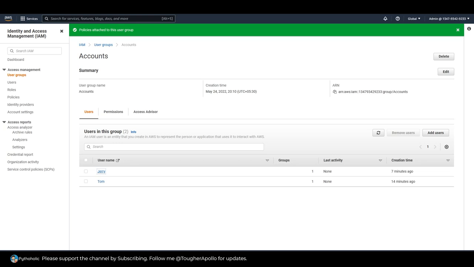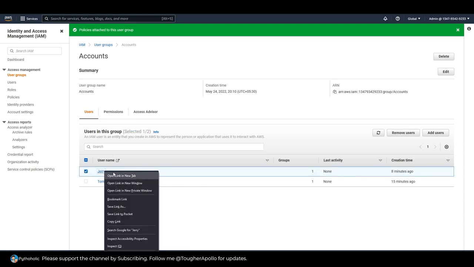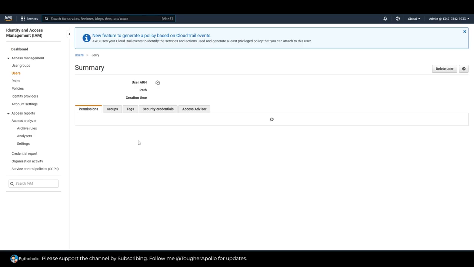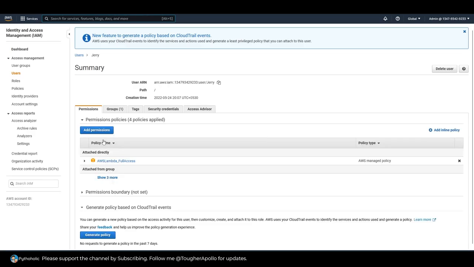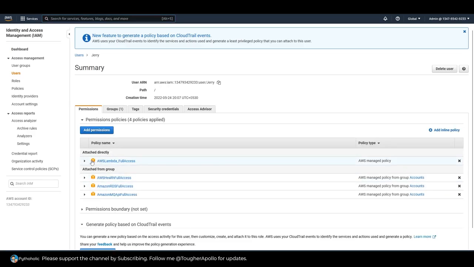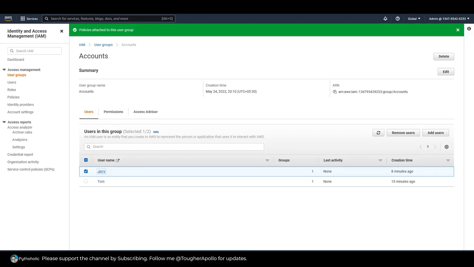Now let's suppose Tom and Jerry are working in the organization and Jerry decides that he wants to quit. For now we'll reconfirm what policies are attached to Jerry so that I can show you again. It has Lambda full access and the 3 policies that are attached from the group that it belongs to.